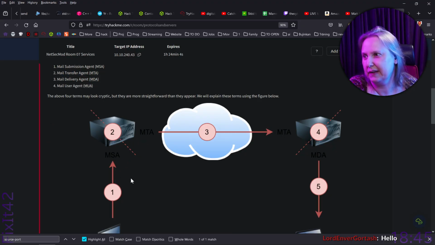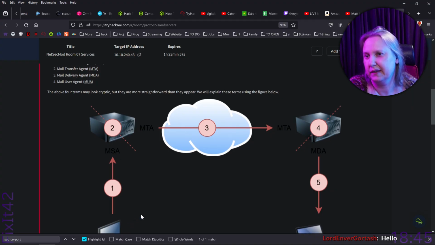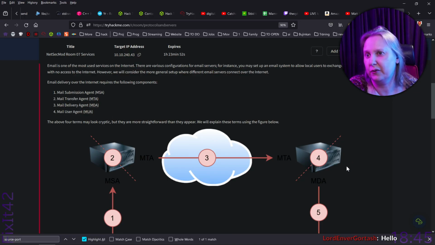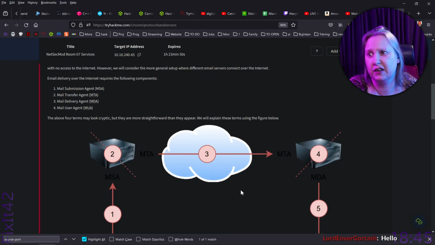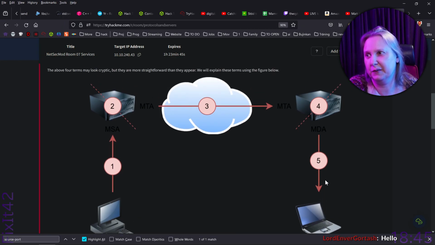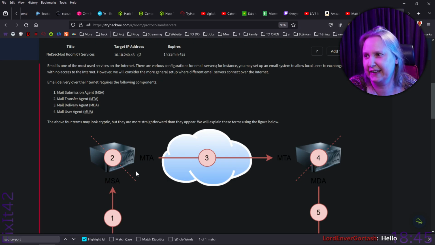So I'm confused by the numbers. Is it saying that MUA, which is number 4, or the numbers here have nothing to do with this? This is just the order things happen in. So okay, MSA is the mail submission agent. And where is it? It is on this server on one side, but it is what's receiving, I guess.